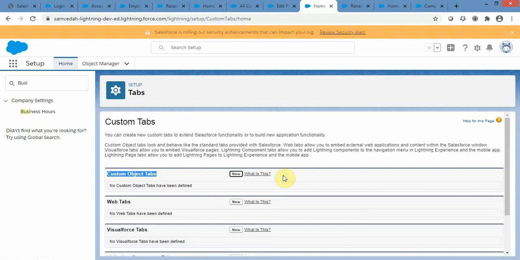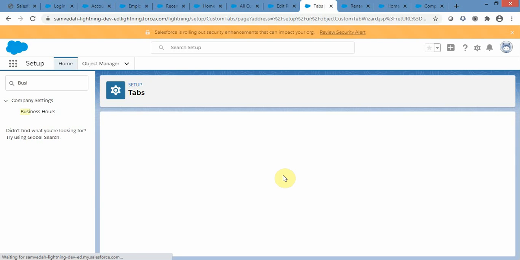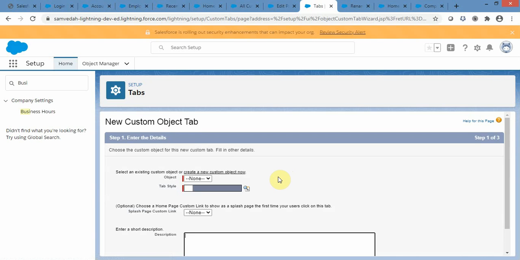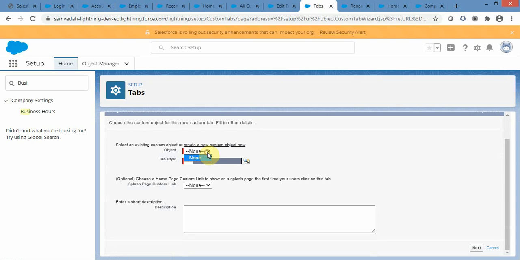Just click on new, select your custom object, select a picture that you want to show for that particular custom object. As of now, we have already created a tab for employee, so that's why you didn't get any option here. But if we had not created a tab for our employee, then you would get that employee custom object here.